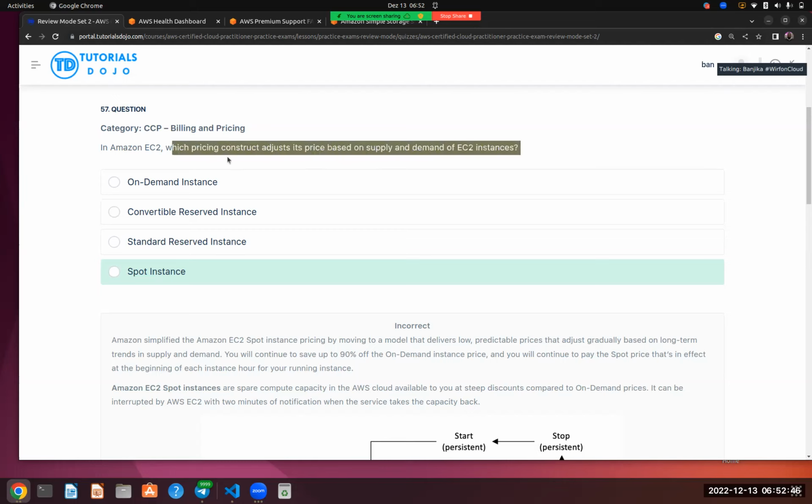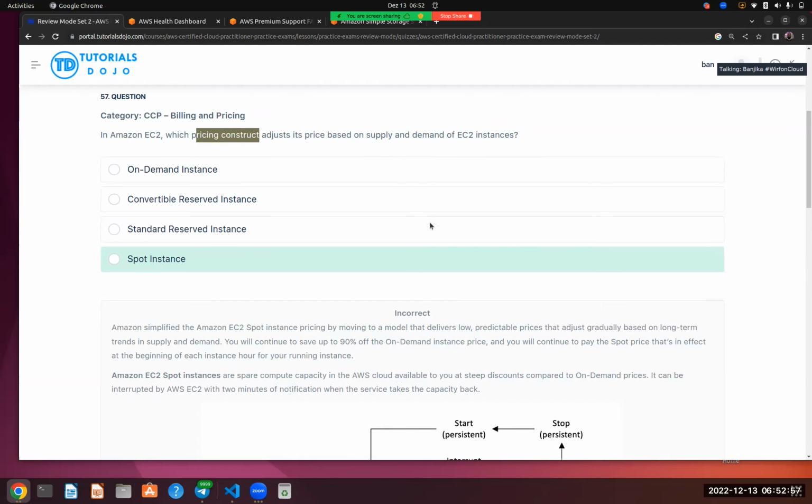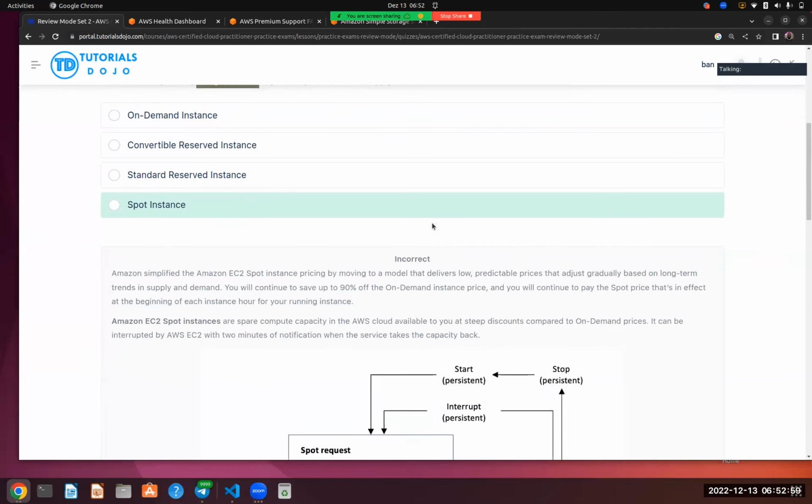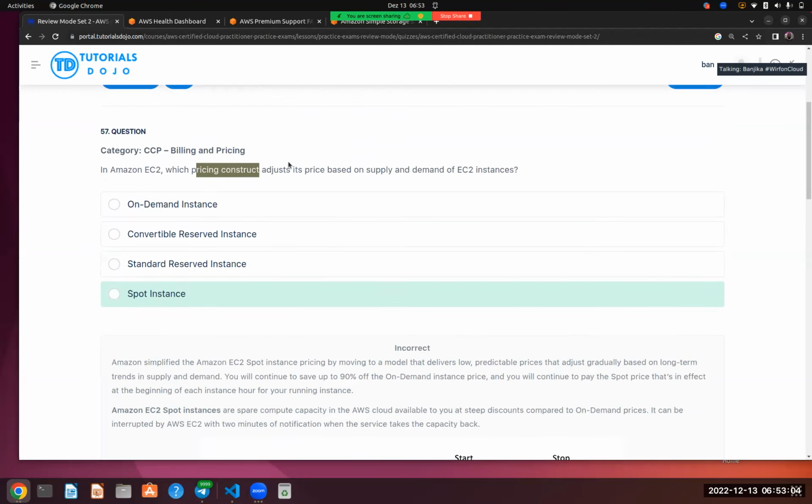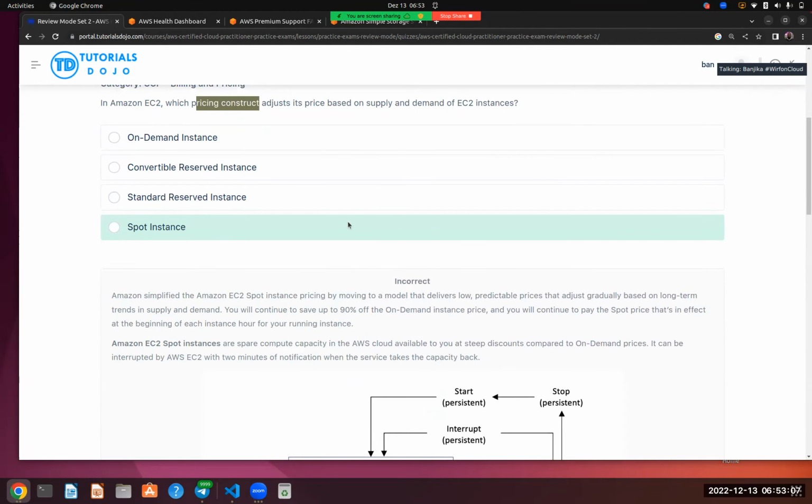Remember, we're talking about which pricing construct. It will depend on how much of that unused capacity is available. So please make sure that you get that. I don't know how else I can explain it, but the price for spot instances will vary depending on how much capacity is lying unused in AWS.